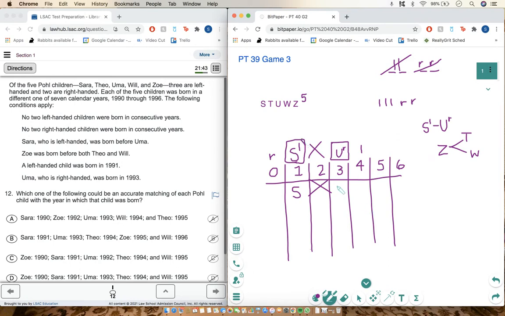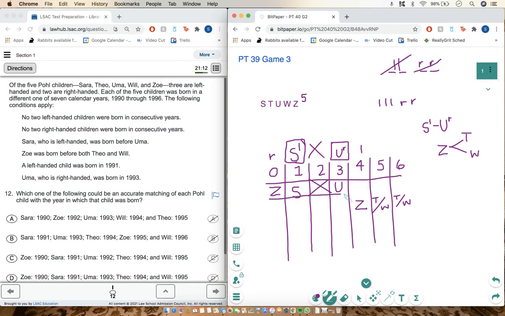Okay, and then now we really only have these 3 letters to fill out, and we know that Z has to be before T or W. So really the only 2 places Z can go is in 0 or 4, right? Because 2 letters have to go after Z, both T and W. So in this second situation, T and W can go 5th and 6th, right? In whatever order. We don't know yet.